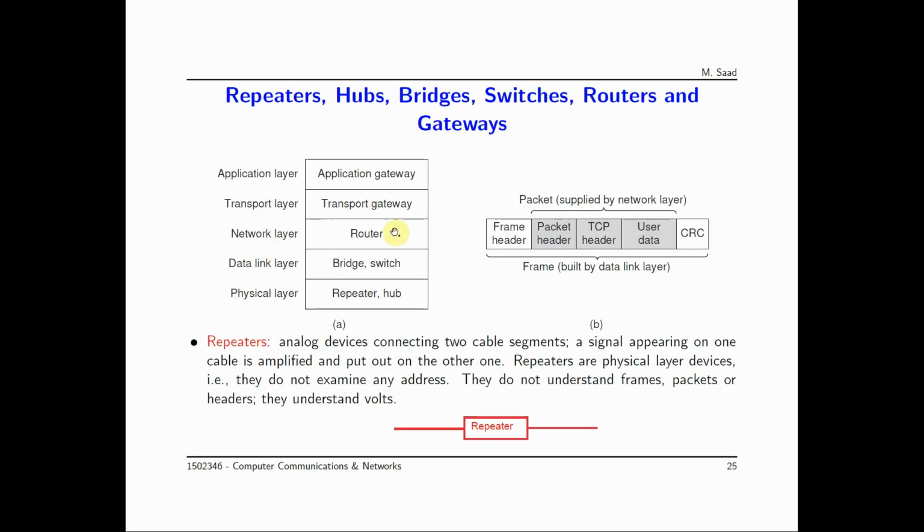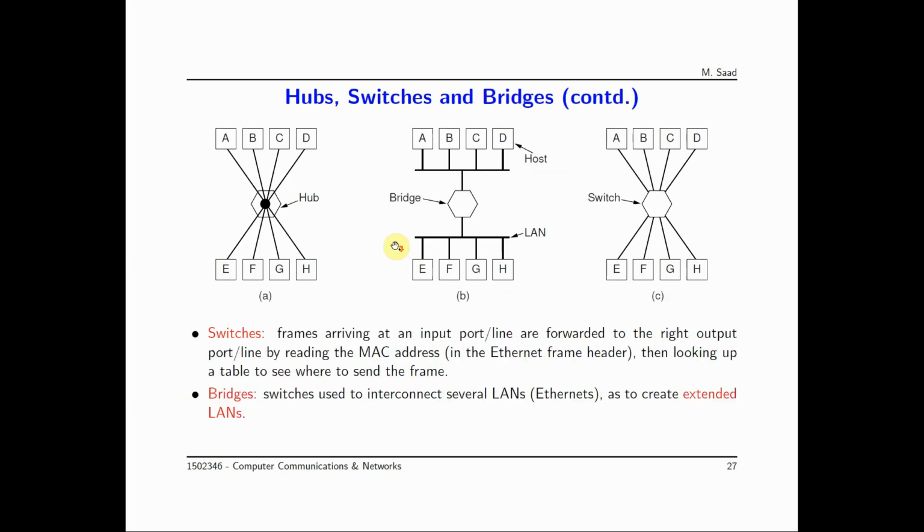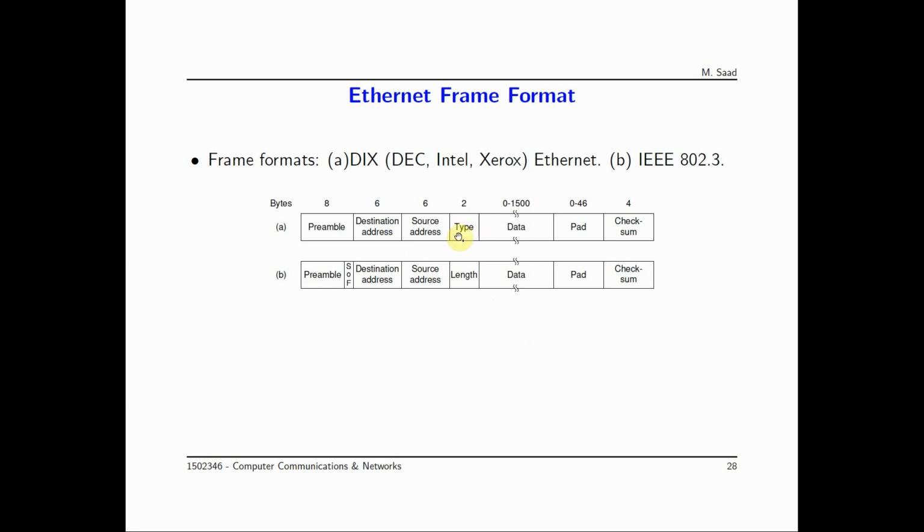Now, in case the network layer has different protocols operating, like IP, the Internet Protocol, or some other protocols, we need to specify which network layer protocol will receive the packet. This is indicated in this field, which is called type. Finally, in the trailer, we have a checksum, the check bits, 4 bytes. 4 times 8 is 32 bits. So here we have 32 check bits, which are used by the cyclic redundancy check error detection mechanism.